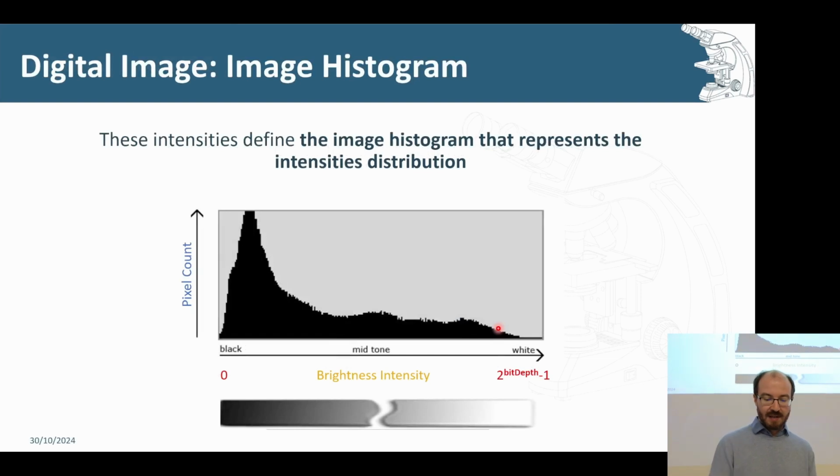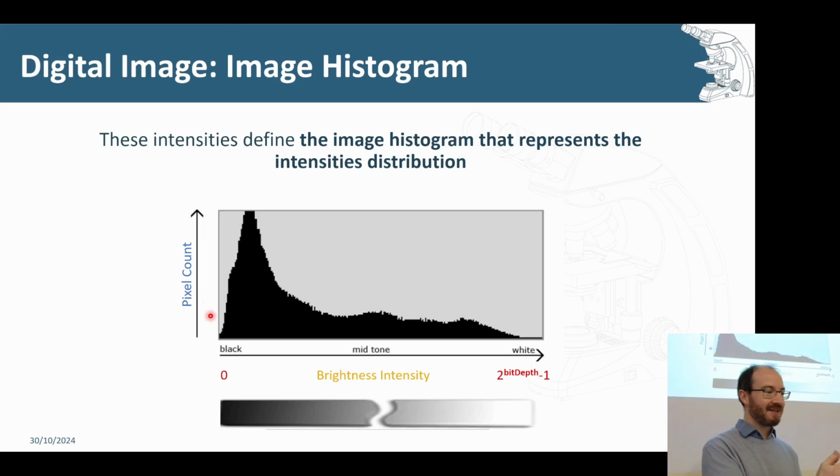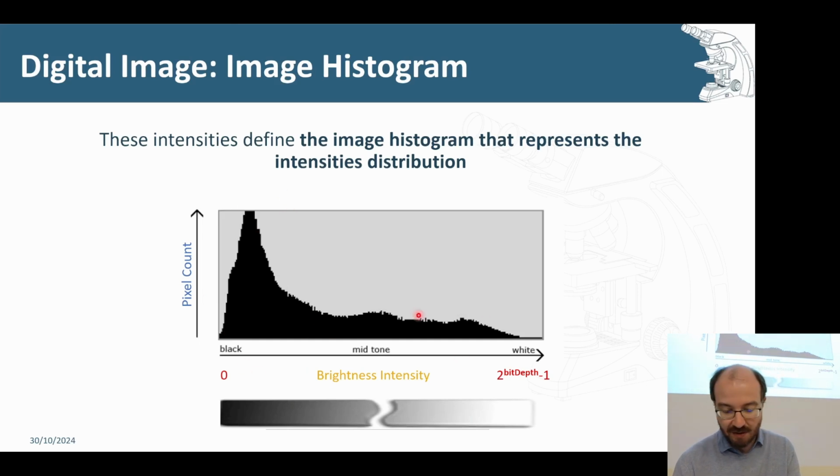Okay, now before I go into an example, it's important to understand this idea of a histogram. I believe you all know what a histogram is, but it's basically counting the frequencies of some occurrence. In this case, the occurrence is the brightness or intensity in the image. So how many pixels in my entire image have a certain brightness? You usually plot it quite discretely, for every individual brightness, counting how many there are in the entire image and plotting a bar with a certain height. In this case, you can see, for example, that the majority of the pixels in this image are on the darker end, but there are some in the mid-tone and brighter regions as well.